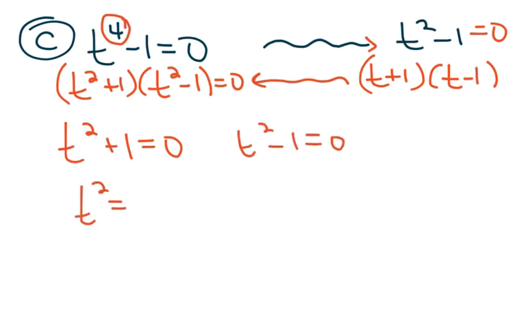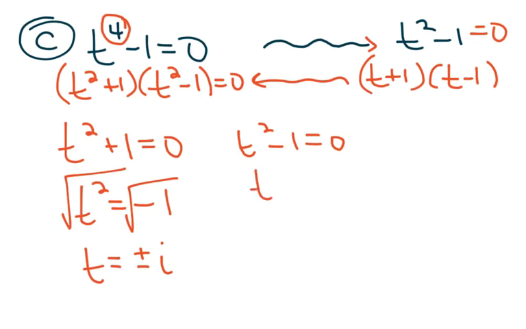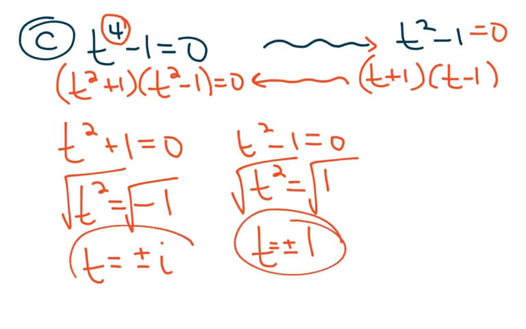So t squared is going to equal negative 1, and then I square root that, and the square root of negative 1 was our definition of i. And you have to put the little plus or minus symbol in front of the square root. So 2 of the answers are positive i and negative i. Then I'm going to solve the other equation. I'm going to add 1, and then I'm going to square root, but the square root of 1 is 1. So it's going to be t is equal to plus or minus 1, which are the two locations you would see the graph hit the x-axis if you were to graph it. So my four answers: 1, -1, i, -i.